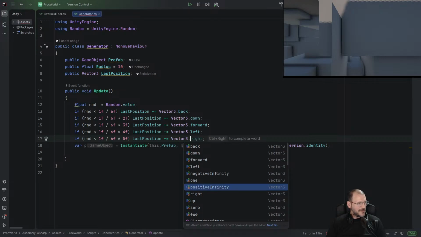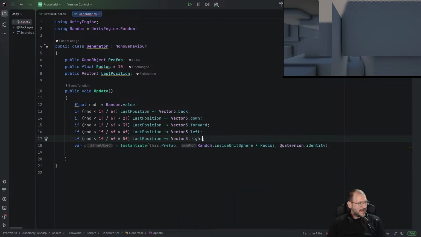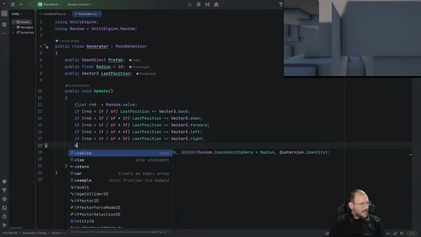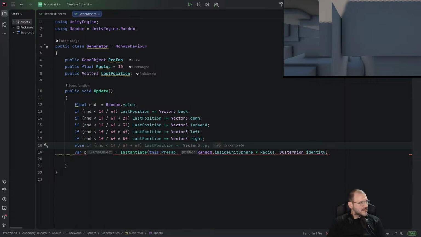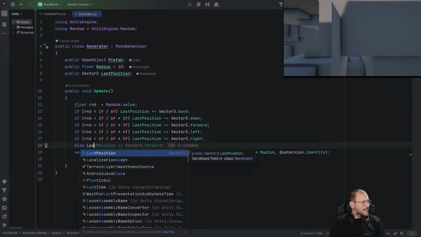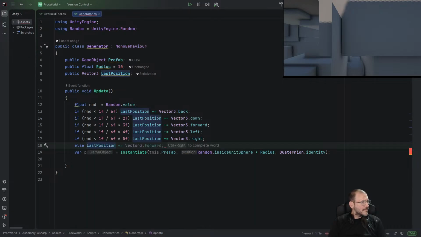Not negative infinity. Right is next. And then up is going to be last. Else. Okay, and that also means I need to throw the else if in front of each of these.